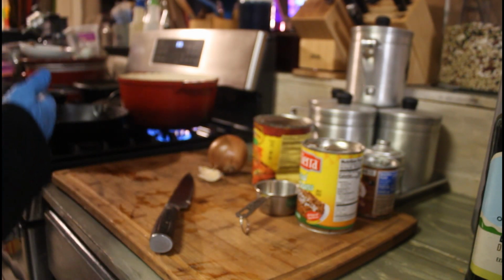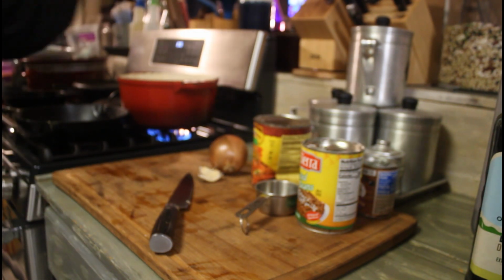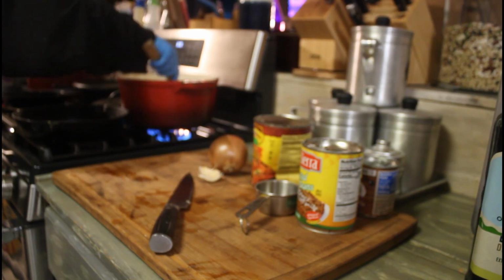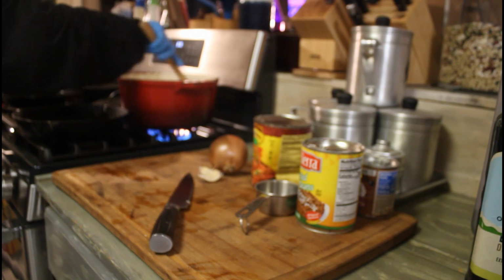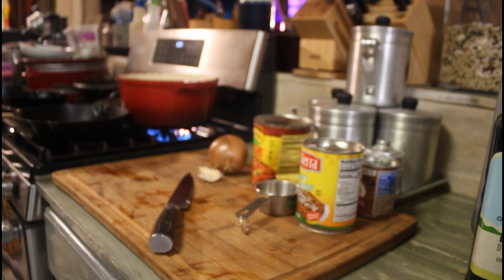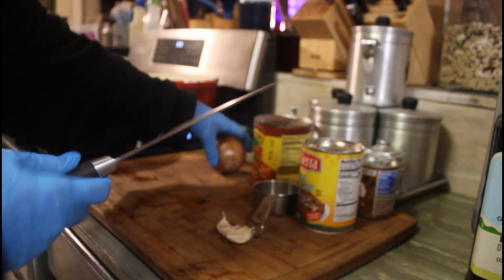Okay, you get the oil going in there, right? And what you're going to do is you're going to fry it. Okay? A lot of people make their Mexican rice without frying it. My mom taught me to fry it.